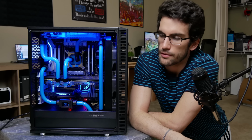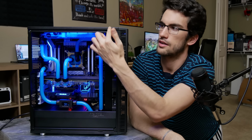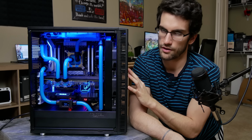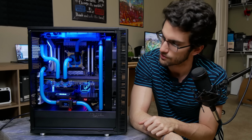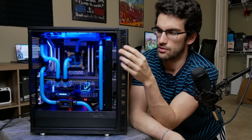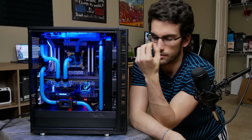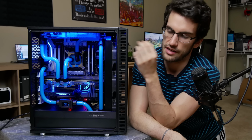It includes an integrated RGB LED strip, which I did not throw in there because I already have a strip running up top here. I haven't configured it, to be honest. I haven't even plugged this into a monitor yet, so I haven't done anything to the PC. It's just running stock for the first time booting up. But this strip is from CableMod, as are the cables that I showed you earlier. The strip has RGBW compatibility, also UV compatibility. So really everything in one big wide strip, and it runs all the way across the chassis up top.